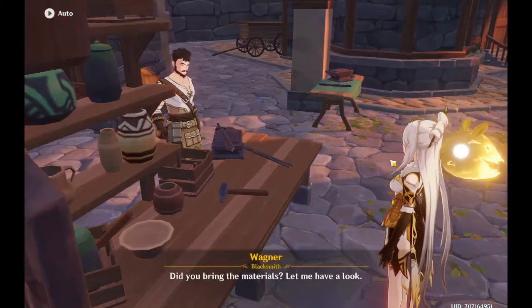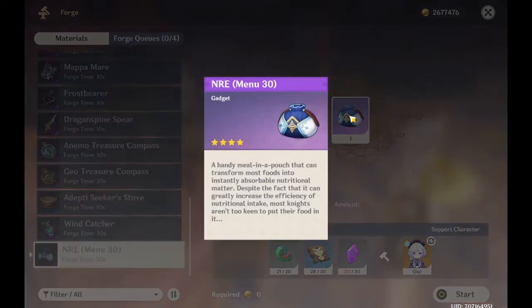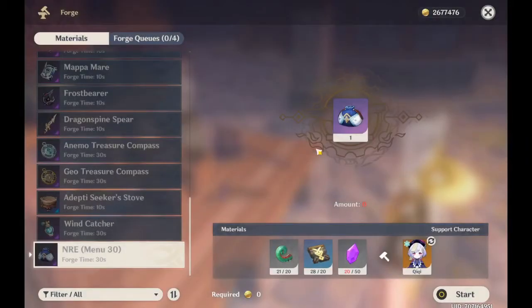And at level 5 you will be getting the NRE, Nutrition Ready to Eat, right? And you only have 30 slots in there, in which you can put food, right? And it's a gadget, so it has unlimited uses. It's not a consumable like that Adaptive Sticker Stove. And you will need 50 of the Electro Crystals and 20 Circuits and 20 Lizard Tails. I haven't made this, but I will make this soon. But I just haven't really seen much use for this. I mean, it doesn't really matter to me. That's why I still haven't made it, right?